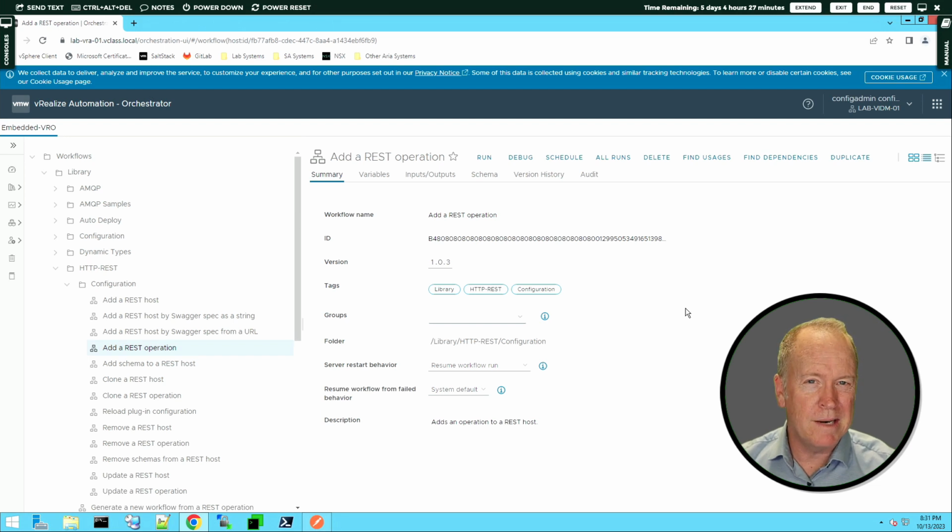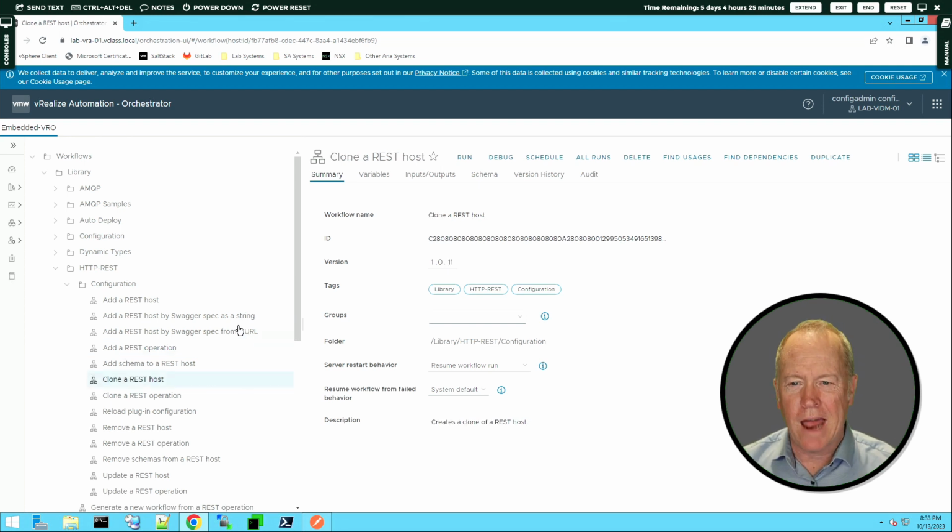Earlier in part 10b, we introduced you to the workflow called add a REST operation. And we found it was easy enough to add a single REST operation, but what if you need to add 5 REST operations, or 10 REST operations, or 50 or more? You need to run that workflow once per REST operation, and obviously the more REST operations provided by your REST server, the more work it's going to take to add them all. But back in that video, I told you that there's a way you can add them more efficiently. And that's what we're going to talk about in this video.